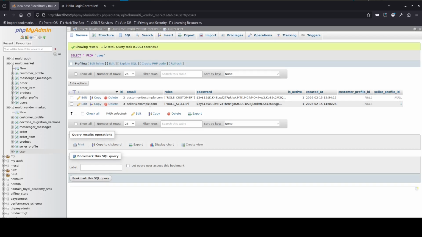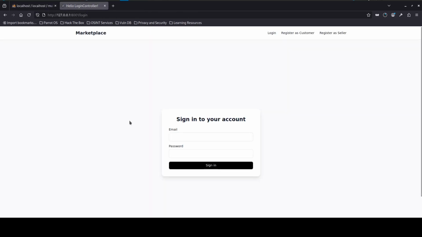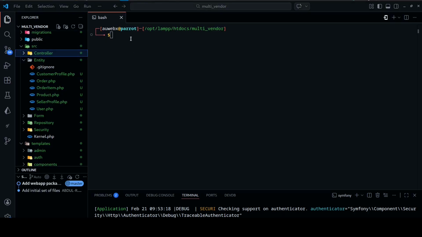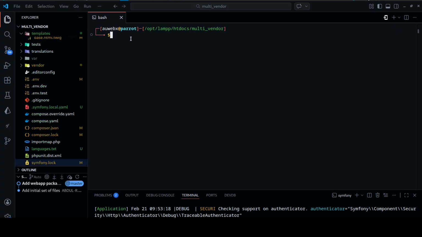And these users can register through registration form. So because we want to log in as admin, we need admin information. So we're going to use the command to insert and seed the data into the database for the admin to log in. So to create a command, we are going to use this command.